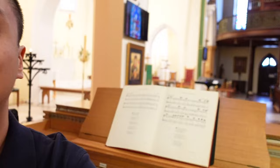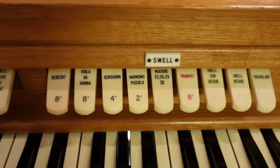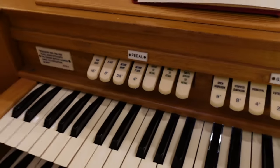The organ's up the back there. Here's the console. Let's have a quick look at the console. Flip you around. There's the console. Swell, great, and pedal. And I'll flip myself back around.